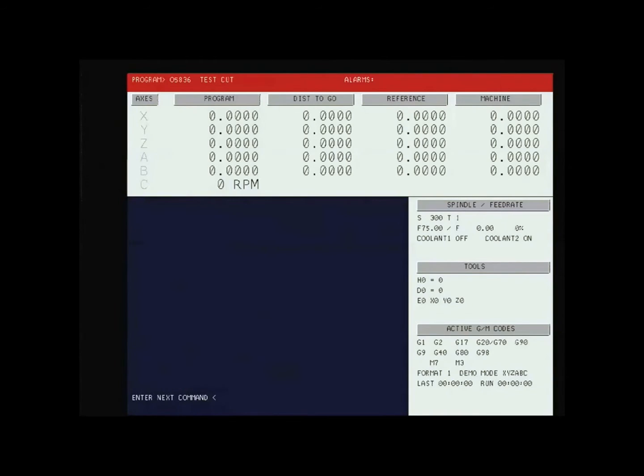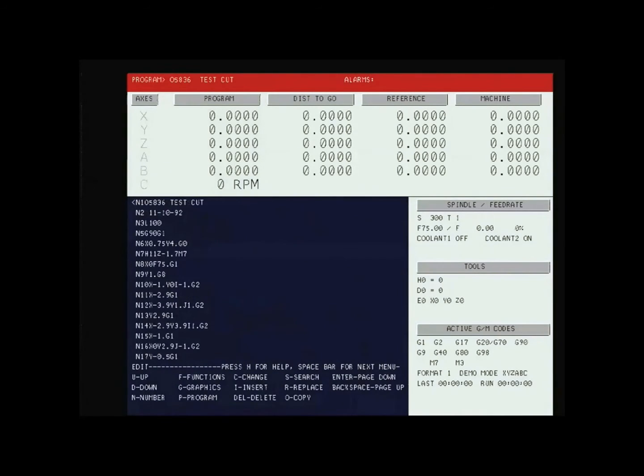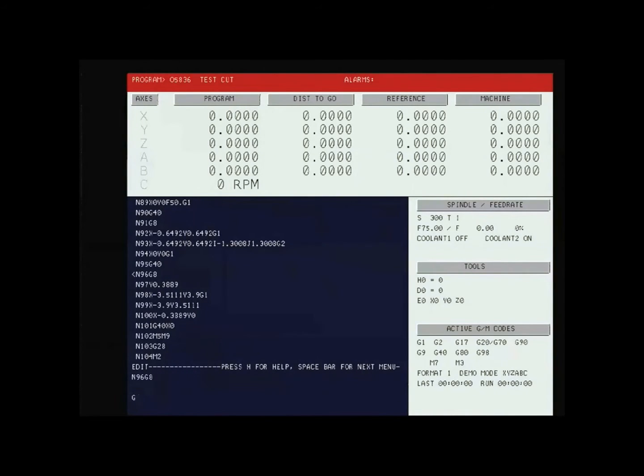So in the compatibility window, it's a very familiar interface. You use the space bar. If you happen to be in the command menus, you can scroll through each of the command menus. You can also enter the PA command if you wish to enter the editor. You can use your top and bottom commands, the up keys. If you want to edit a line, you would press C for change and edit it like you would expect. Change the G8 to a G9, change it back to a G8. If you want to add a feed, you can add the feed to it. So it works in a very familiar interface, and it will edit up to 500 megabyte files.